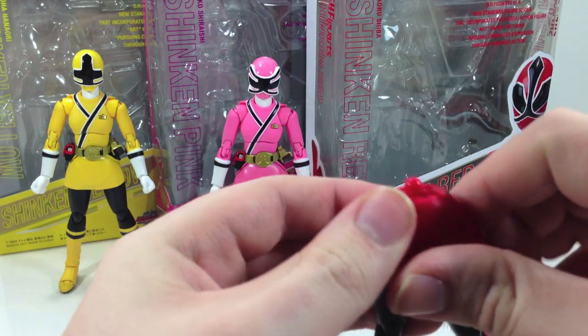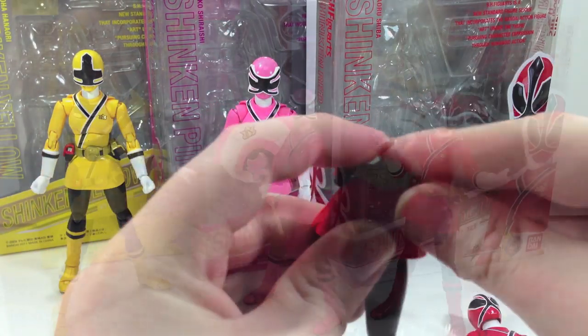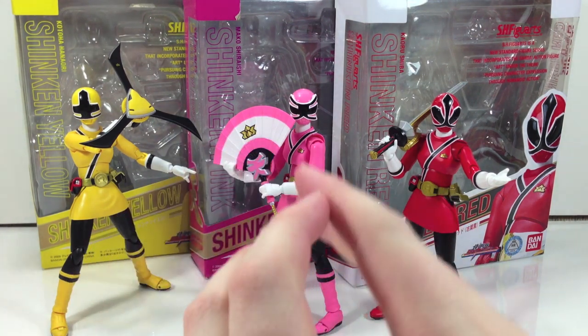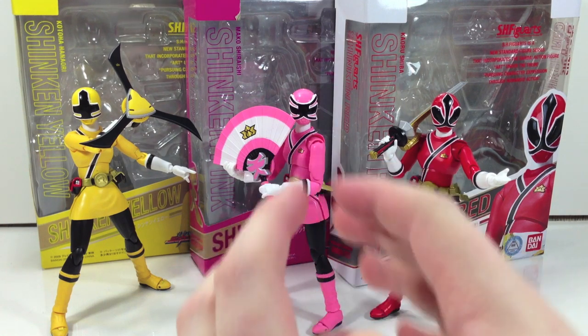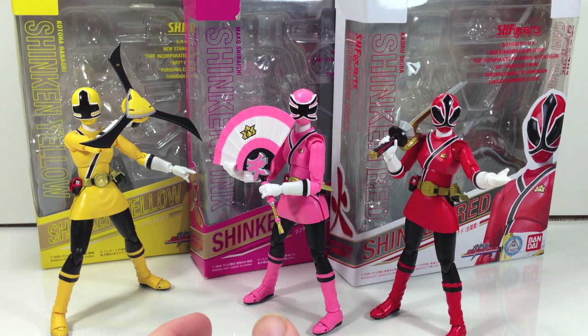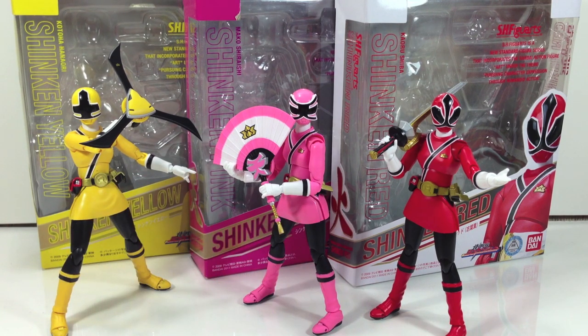I enjoy the normal skirts because accuracy is key for me. So overall, these really aren't that bad of figures. For the first female Sentai attempt, they did a very good job outside of the shoulder issue, but that plagued the male Shinkengers too, so that's nothing I can hold against the female mold. Everything else is done very well. The proportions are, in my opinion, accurate. Outside of the slightly elongated necks, I think everything else looks absolutely fantastic.